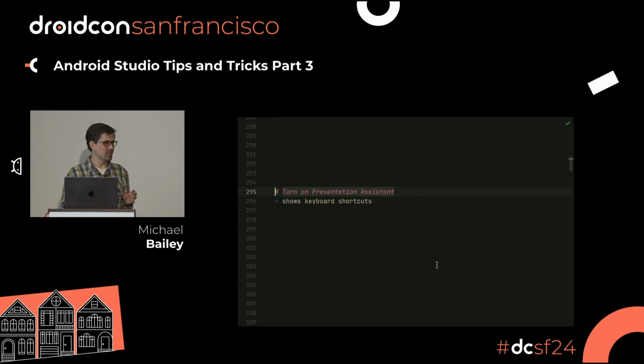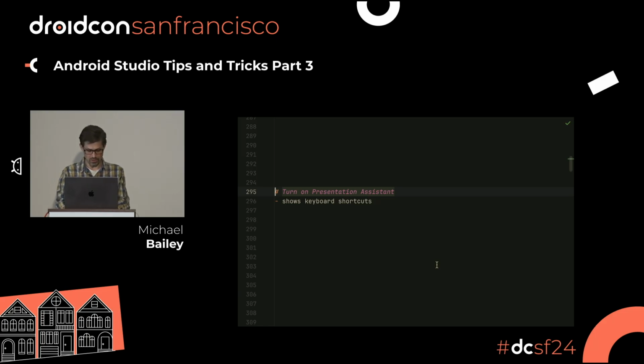I'm going to be using a lot of keyboard shortcuts, although some things that I would normally do with keyboard shortcuts, I'm actually going to be doing through the UI because it's a visual presentation, which works a little bit better. But also one of the first tips is that you can actually turn on a feature in Android Studio that will show you the keyboard shortcuts as I type them, so that even though you can't see what I'm typing, you'll be able to see it up there.